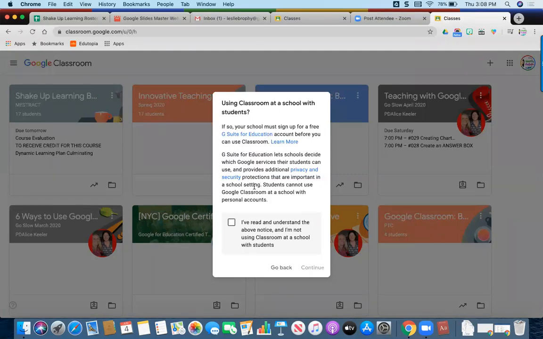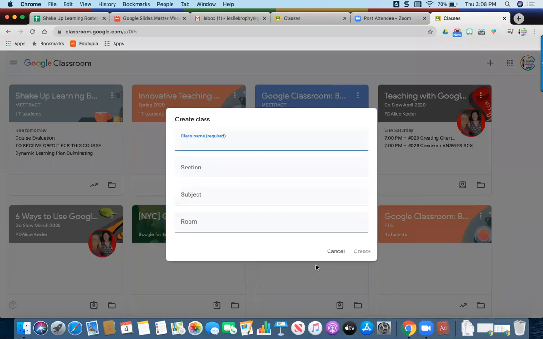So I'm getting this pop up because I'm on my personal account, and I'm agreeing to the notice and I'm going to continue. Now I have the option to create the name for my class. I'm just going to call this PTC sample class. I have other options.